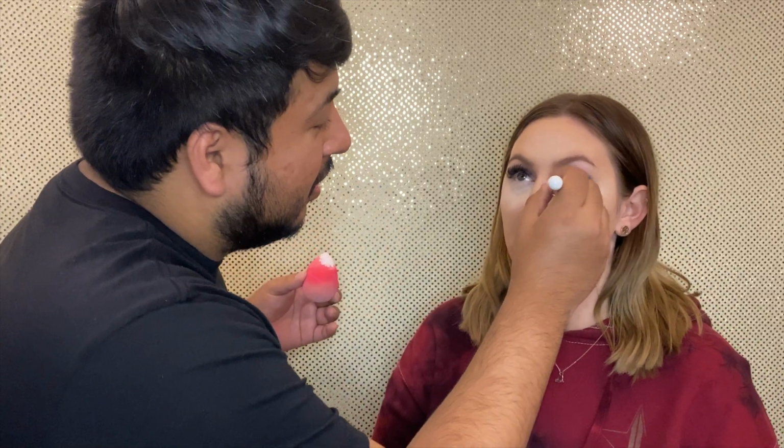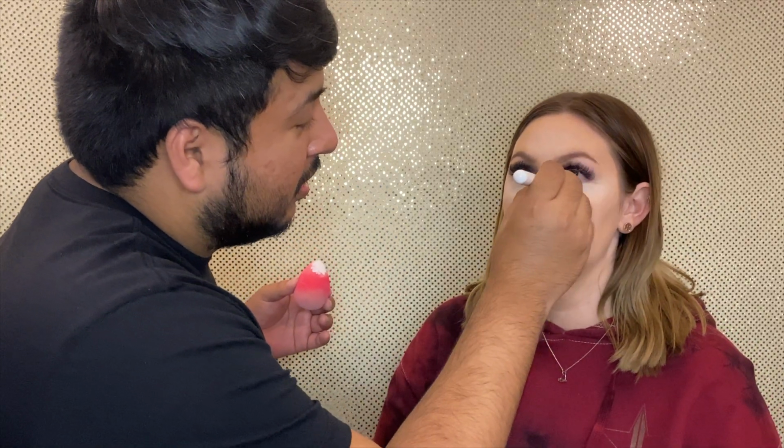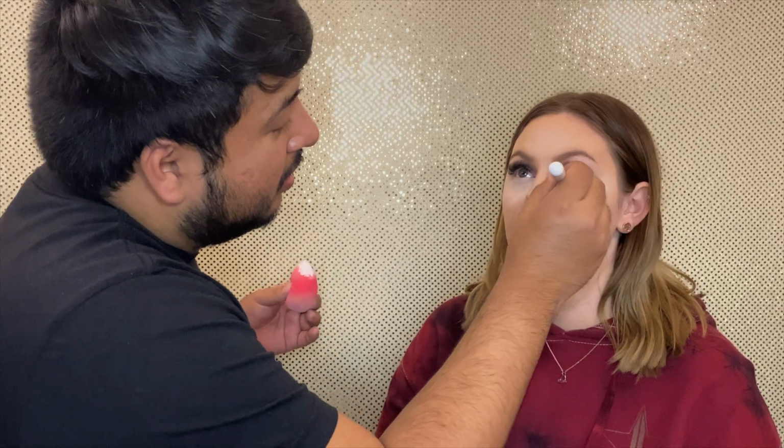I don't know how to bake. I guess I don't put enough, or I'll do it and to me it just doesn't stick like what it's doing right now. I don't think I get the sponge damp enough, or I'm not putting enough product. Yeah. Pick up a little bit of powder first, then we do the initial set. So I just kind of pounce it on.